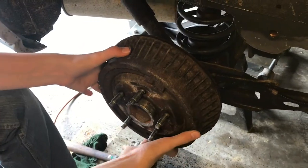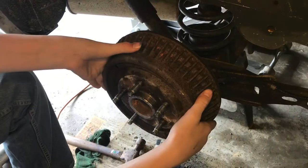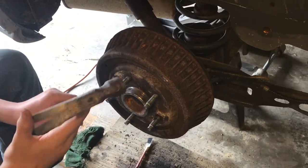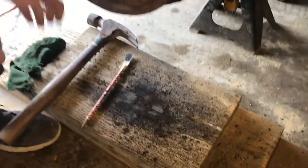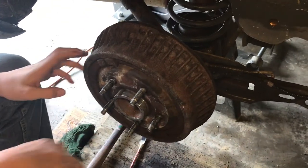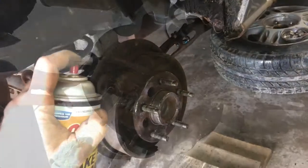This drum was spinning very rough, and you had to actually spin it with two hands. But what we did was we just took a hammer and tapped it, and all the debris fell out. So now you can tell it spins much, much nicer, and we actually took this off, cleaned all the brakes, and greased everything, so it spins really nice now.